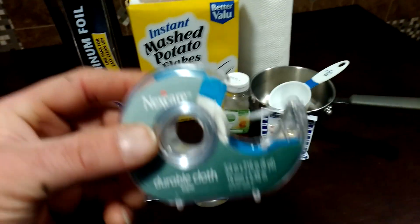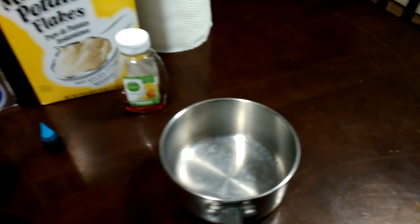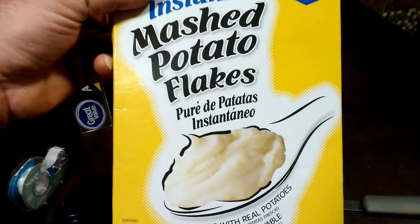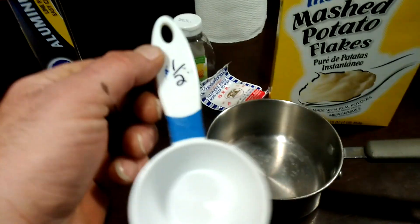It's just cloth tape. After you do all that, get you some of this agar — Telephone brand agar. One teaspoon of this agar, slap it in a pot — you're gonna cook it later on. Two teaspoons of instant potato flakes, toss it in the pot. Half a cup of water, just tap water, toss it in the pot too.